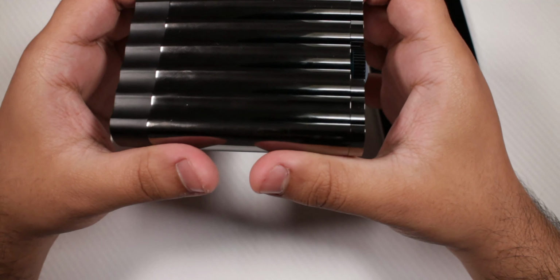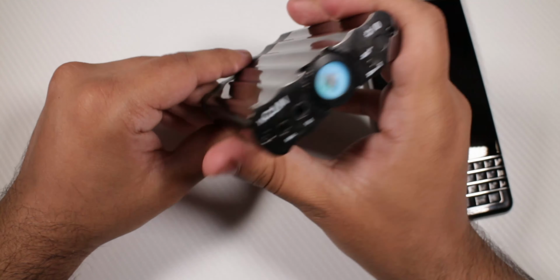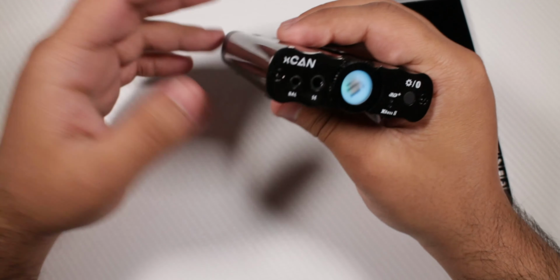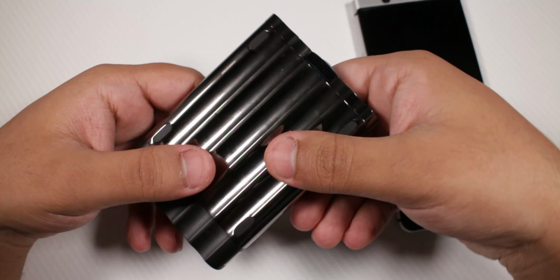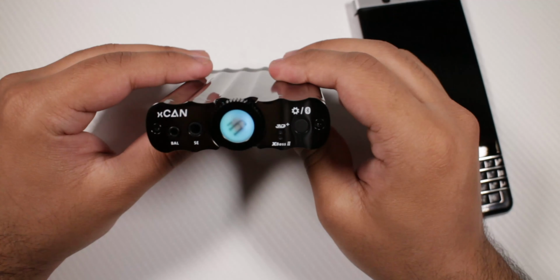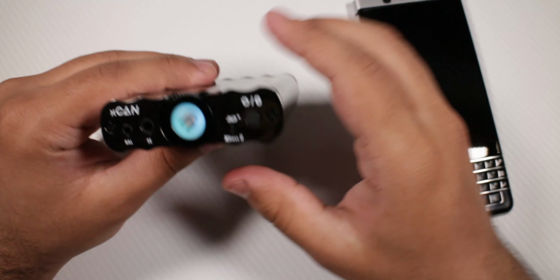So the Mojo sounds a lot more aggressive, and obviously, it doesn't have Bluetooth, it's wired, and it sounds much nicer, I mean, better in terms of the soundstage and everything. This sounds a lot more mellow, a lot smoother and softer, and it's a lot more pleasing to my ears. But if you get used to the Mojo, obviously you're not gonna care about this. But if you get used to this, you're not gonna care about that.